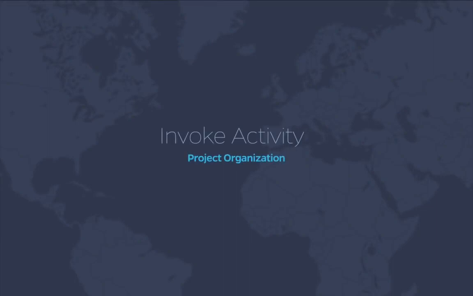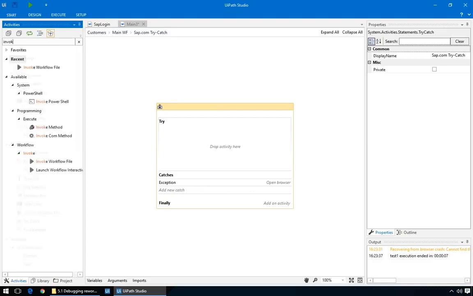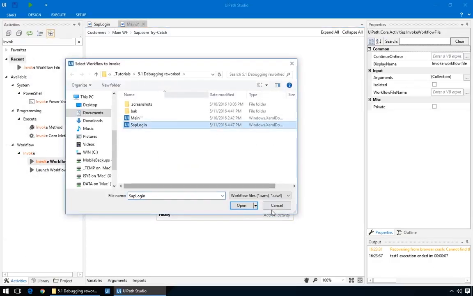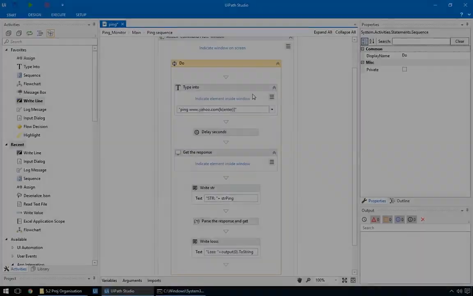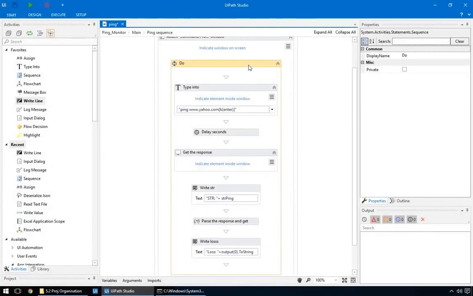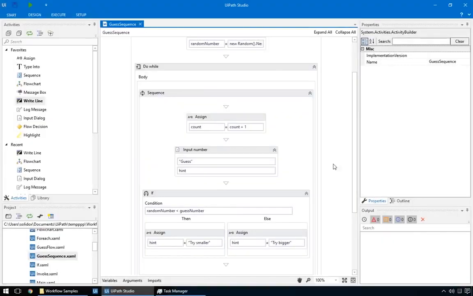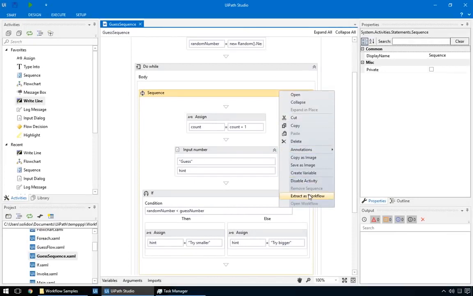It's one of the main tools for breaking up a project into smaller components, and it's pretty powerful at that. It is available as an activity that you can drag and drop like any other one, but most of the time you will use it differently. You can simply right-click any sequence or flowchart or any other container or activity and choose Extract as Workflow.